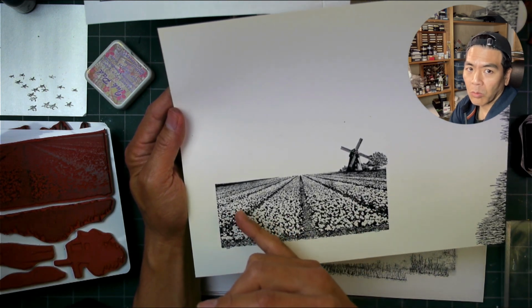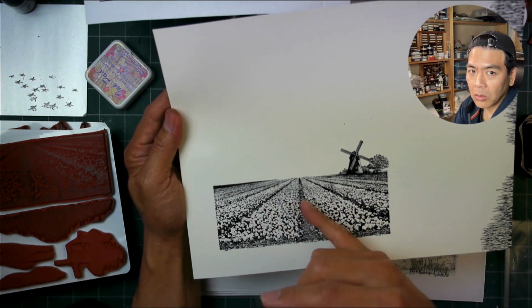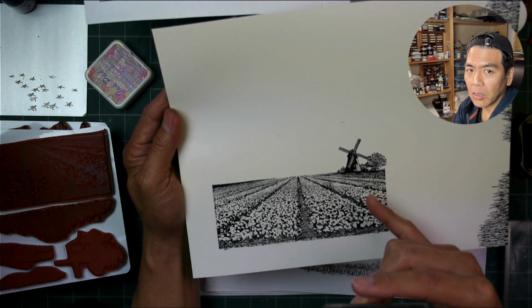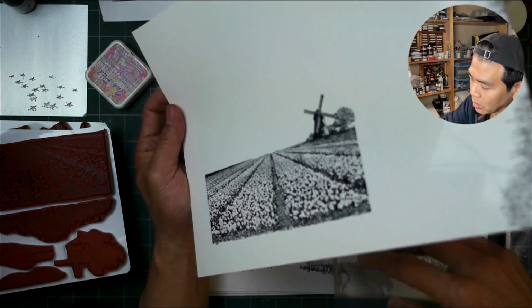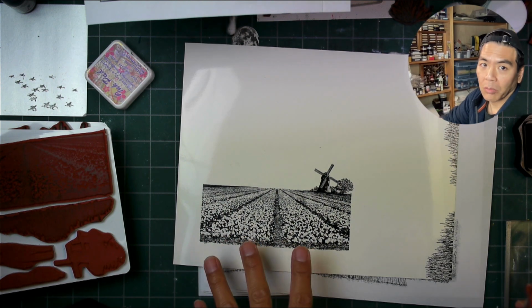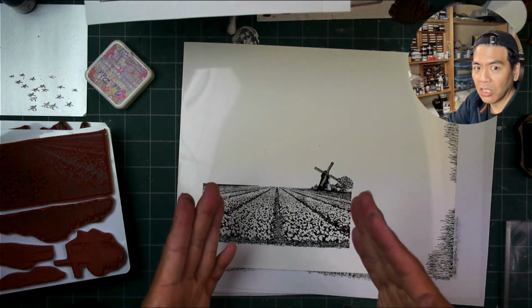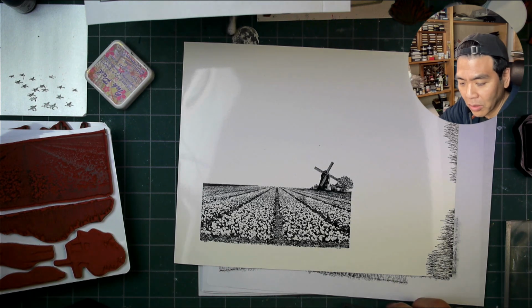Or you go with watercolor washes of different color rows, the same colors down here if it's the same color flower field. And then you stamp this over it in black, so you can have this inherent color scheme in there. If you want to go psychedelic, then maybe you're stamping this over a holographic or something like that, that would look really crazy because you'd have all these changing colors within here. So I don't know.